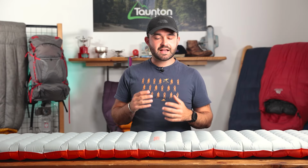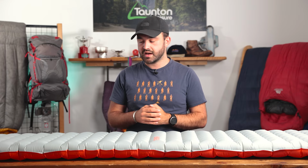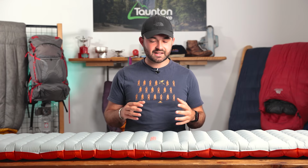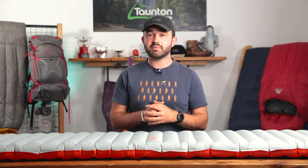So as you can tell there, it has got a little crinkle to it, but it's nothing compared to what we have previously seen from other mat manufacturers, and realistically is more than quiet enough to give you a good night's sleep and not irritate anyone else that's camping nearby.